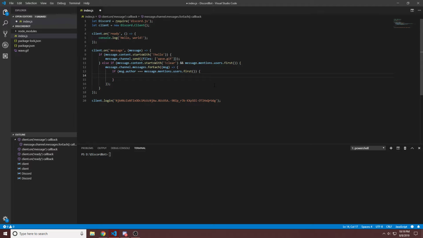And so what we can do here is now say msg.delete, and that just deletes the message from the history. And so I'll save this code.